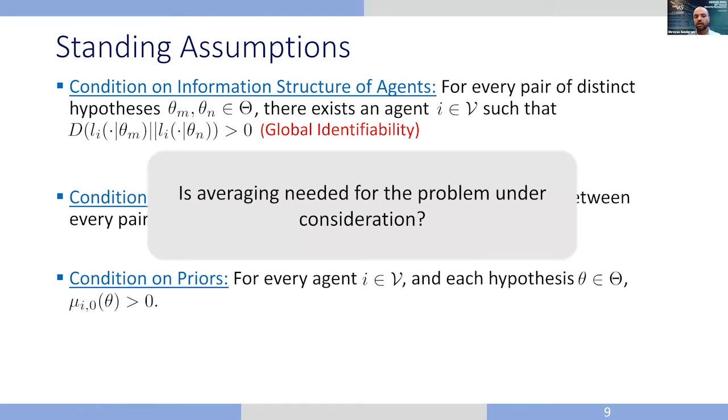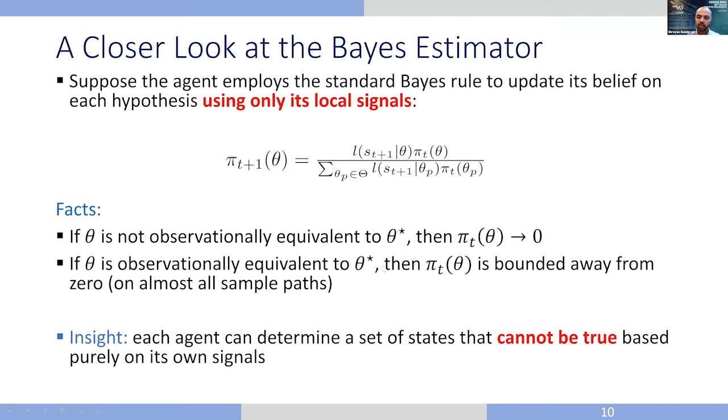And so the question we started out asking, primarily with a view towards building towards resilience, is first, do we need to do averaging? Is there a different way to solve this problem that actually makes it more amenable to solving in a resilient fashion? So let's think carefully about what each agent can do on its own. Suppose I forget about talking to anybody else and I just look at the signals that I'm getting and I just use Bayes' rule over time to refine my local beliefs on the set of states. That Bayes' rule update just looks like this. And there are some basic facts that you can establish about this, just coming back to that example we did with the heads and tails, which I'll show again on the next slide.